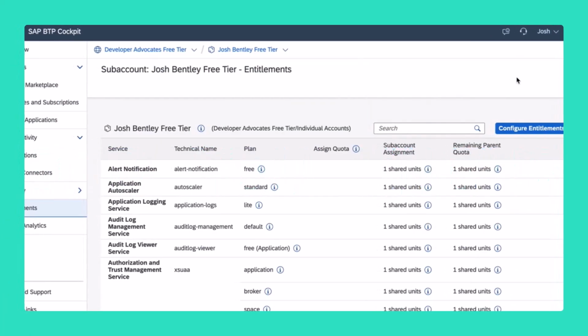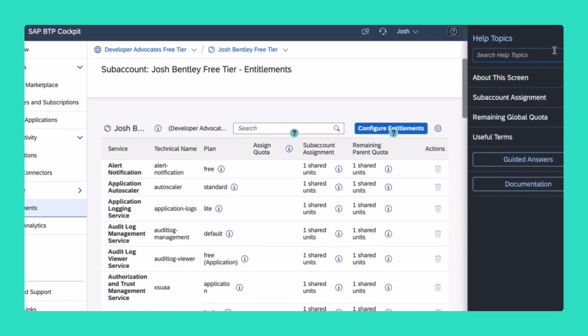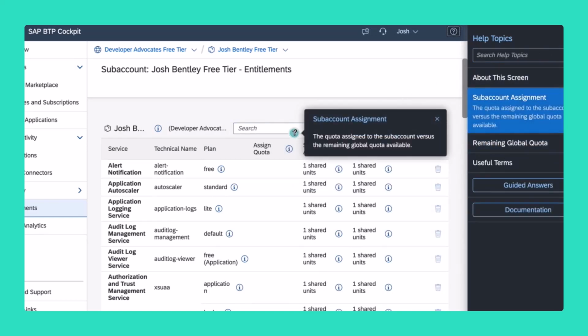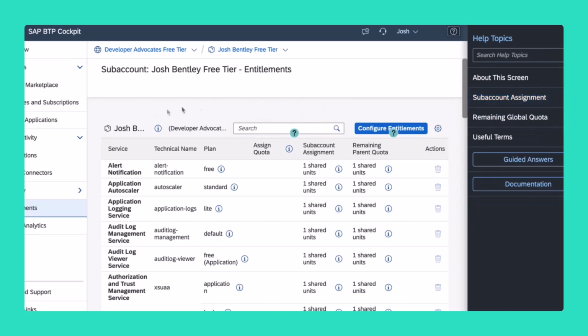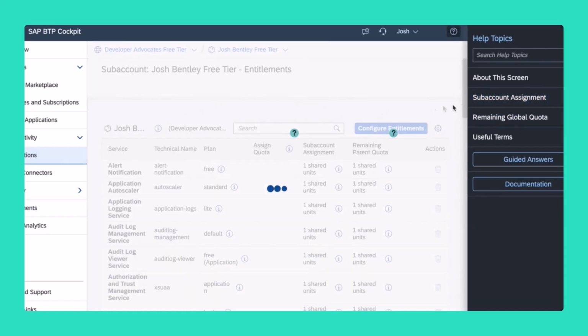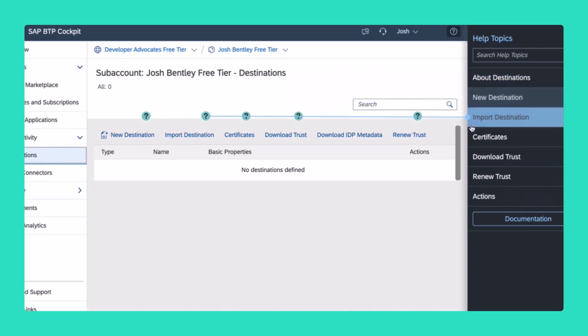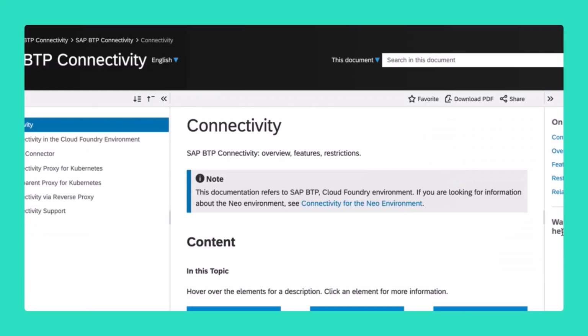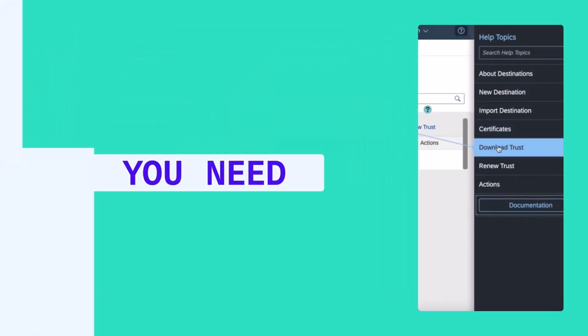Did you know that you don't have to know everything about the SAP BTP Cockpit? That's because we provide help on every screen. Simply click the question mark in the upper right-hand corner, and it will bring up a contextual help menu that highlights different items on the page that you're looking at to give you guidance on how to fill in that information. If you go to a screen where it gives you information but you need a little more help, you may want to look at more documentation from outside on the SAP Help document page. All within the SAP BTP Cockpit, you can be guided to the help that you need.